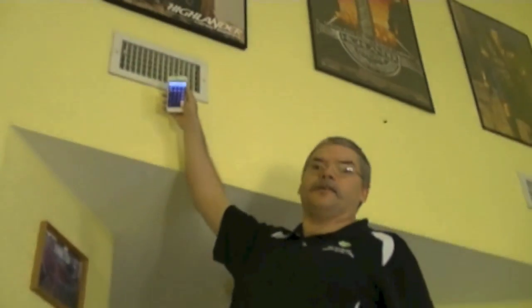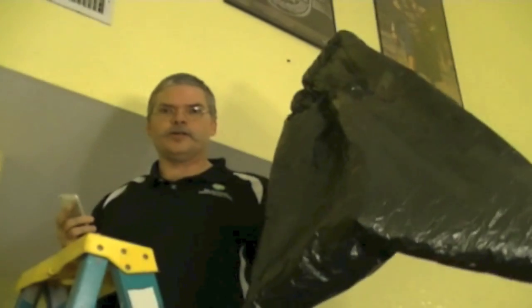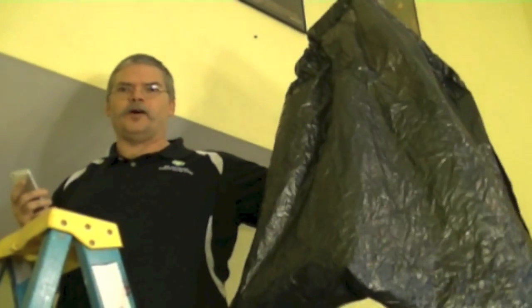I wanted to measure the volume of the airflow coming out of here, and so what I did was I built a capture hood which has a known quantity of volume, and I timed it, which gives me the rate of time. That's all we're measuring: volume over time — cubic feet per minute. This measures cubic feet, this captures cubic feet, and this captures the rate of time it took to fill the 4.01 cubic foot garbage bag. Directly measuring exactly what you wanted to measure without estimation, without taking standardized air density pressures, air density weights, and standardized pressure exponents.